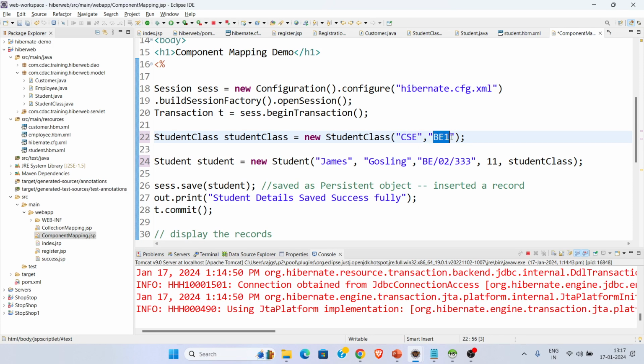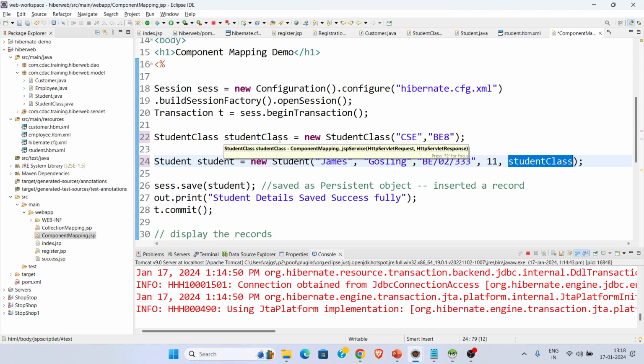So first we are creating an object of student class, then we are trying to save the student. The last parameter is the object of, yeah, these are all Java. All these things are Java only. We have learned that.